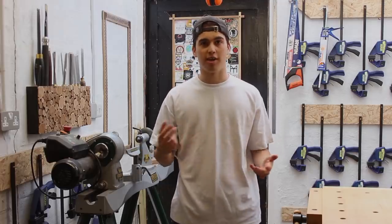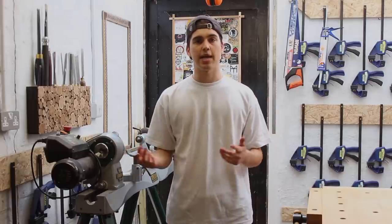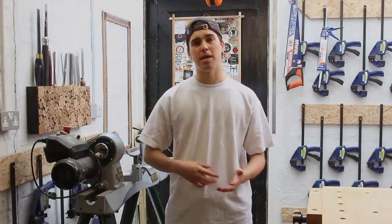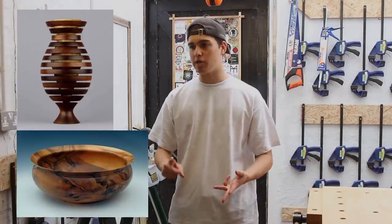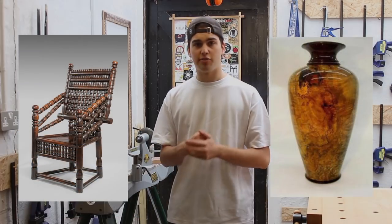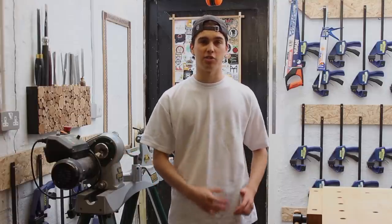Something I get asked about a lot is what tools to buy first. If you're just starting out and you only have enough money to buy one tool, I highly recommend getting a lathe first, because there is no other tool in the workshop that can make a whole project on just that one tool. With a table saw you can make straight cuts but you also need a planer, clamps, and a lot of other stuff. Same with a bandsaw — you also need clamps, a bobbin sander, and other equipment. But with a lathe you can chuck any bit of wood on it and make something: a vase, a bowl, a chess set, a candlestick, coasters — the list goes on. You can go to a craft fair, sell what you made, and with that profit buy the next tool. You couldn't do that with any other single tool in the workshop.